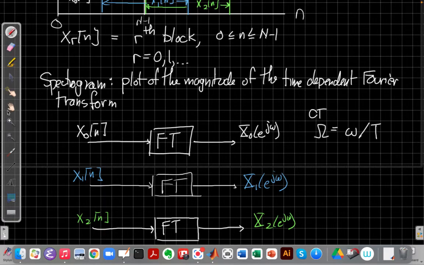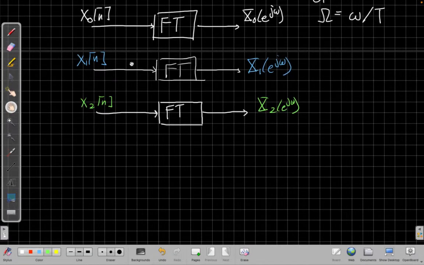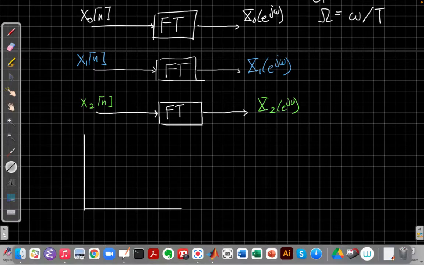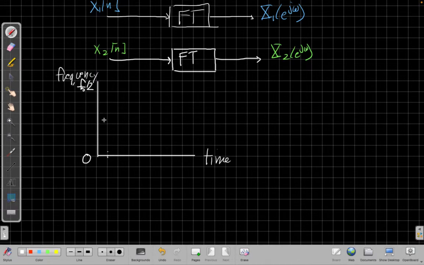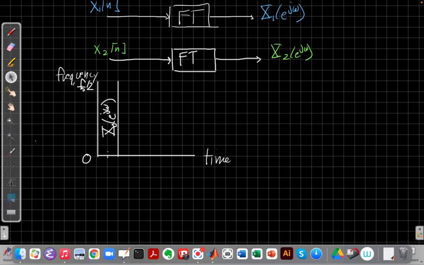And then let me make some room to show a cartoon of how we put these into a spectrogram. The spectrogram will have frequency on the vertical axis and time on the horizontal axis, where the frequency will go from 0 up to half the sampling frequency. And we'll plot each Fourier transform from each successive block as a vertical stripe here. So the first one would be X0 of e to the j omega, and then the next one would be X1 of e to the j omega, and so on, filling in X2, and each one will be a stripe. These will make an image then.